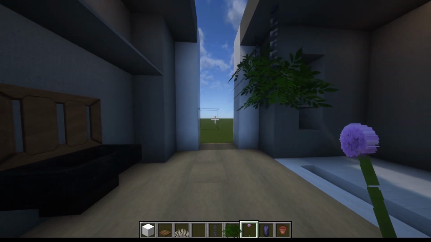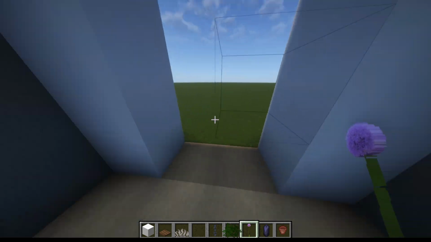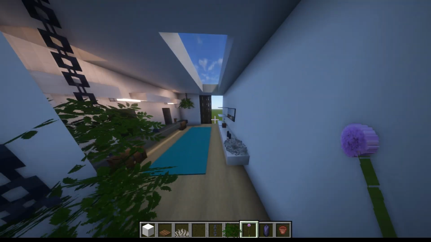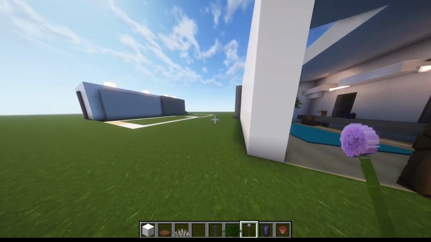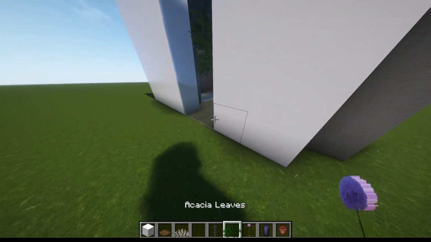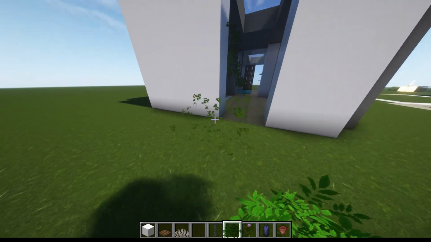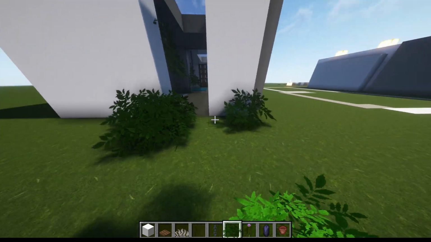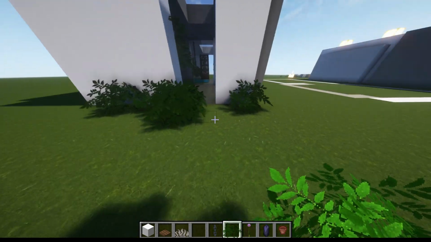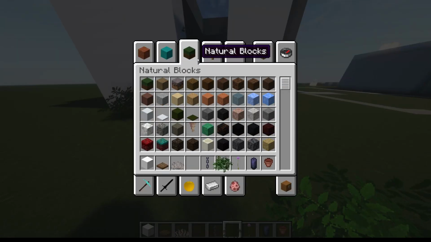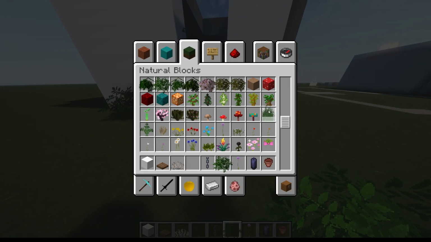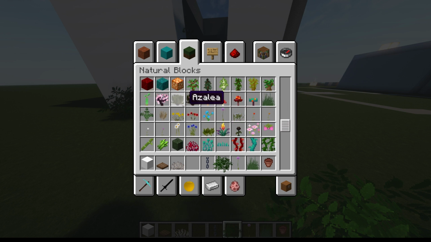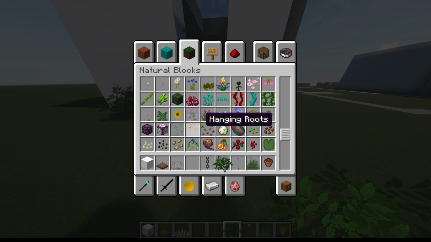Now, to add a little bit of privacy for the window, we can just add on this section the acacia leaves like so. And what we can do, we can just go get ourselves some short grass. Let's add, what else?